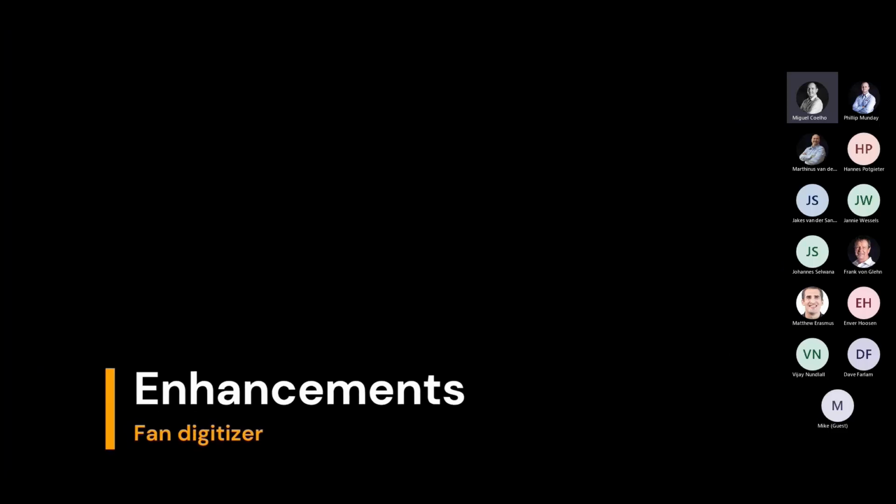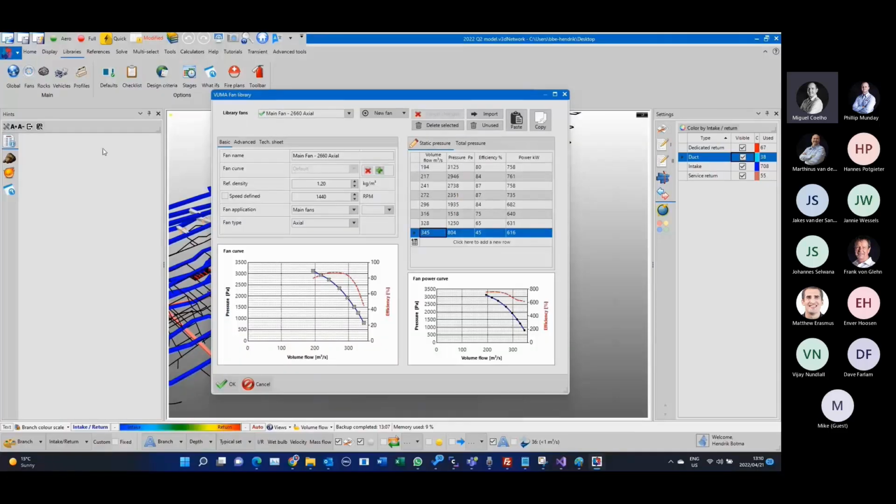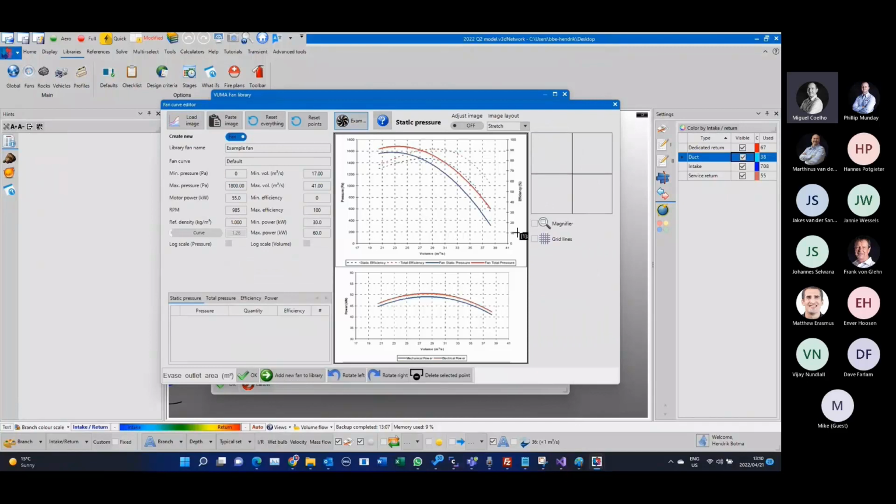Going to the Fan library, more specifically creating a new fan by using the digitizer, we have added two extra options. First off, an option to show a zoomed in or magnified view, which is quite useful when entering finely scaled curves.